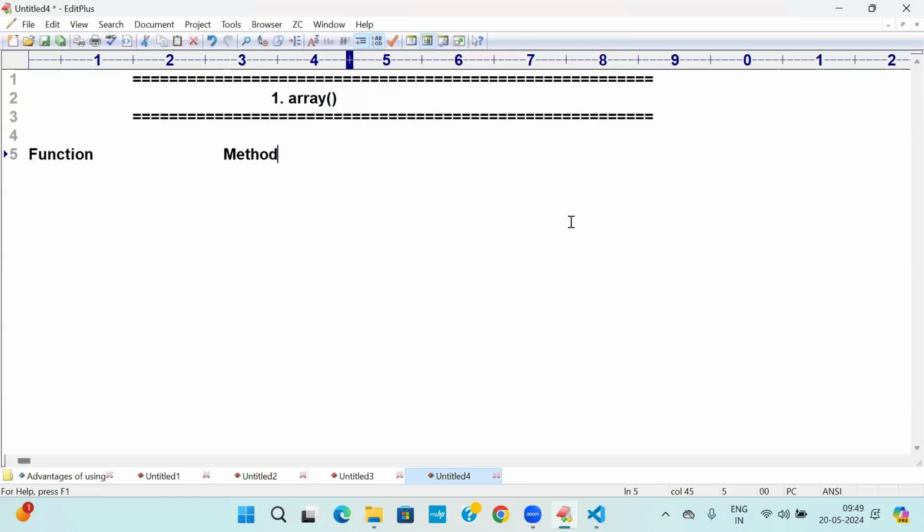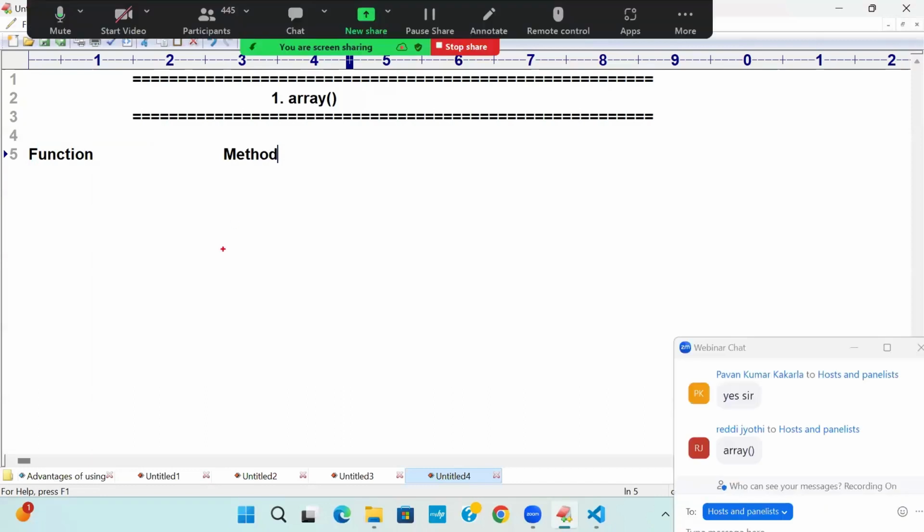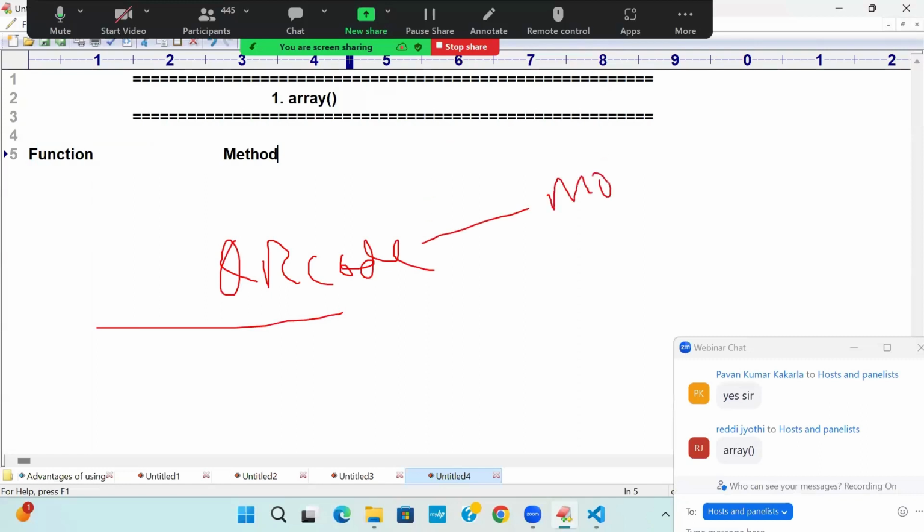Right, students? Now I'm going to enter into the function or method. The purpose is to perform a certain activity, a certain type of operation. Example: I want to generate a QR code. For generating a QR code, straightforward, one module will be there, and in the module there is one function. Python means modules.